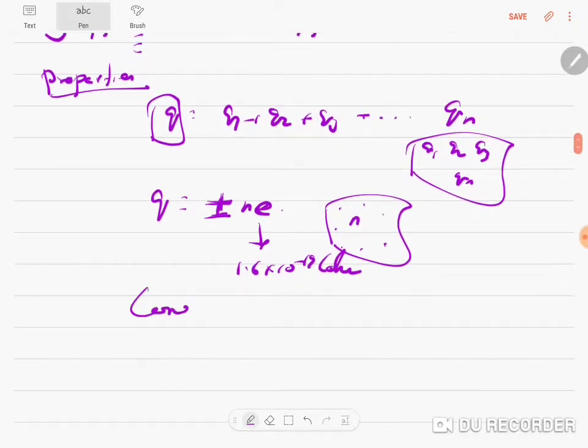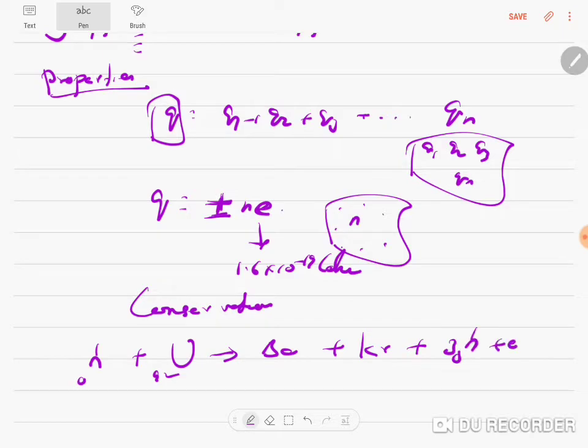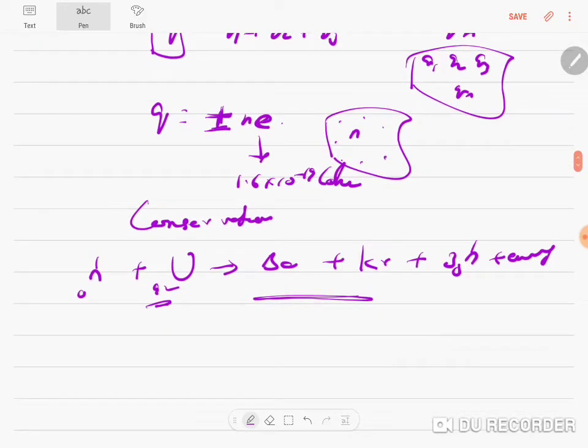Next is conservation of charge. You know that net charge remains conserved in the case of glass rod rubbed with fur or glass rod rubbed with silk. You can also see this in the example of uranium-92 getting bombarded by a neutron, which gives you a barium and a krypton with 56 and 36 as atomic numbers, plus 3 neutrons plus energy, and thereby the net charge remains conserved on the left hand side and right hand side. Might as well know this so that it's useful when we learn nuclear fission.